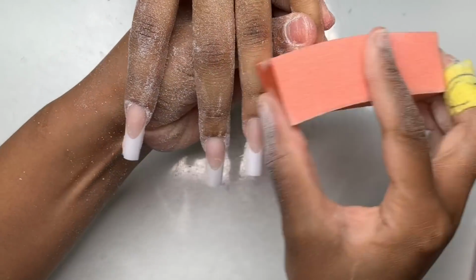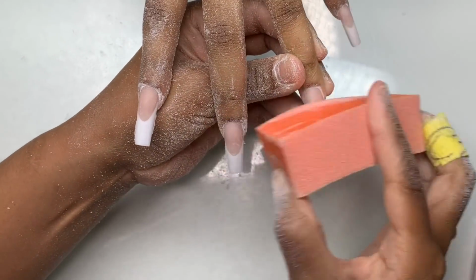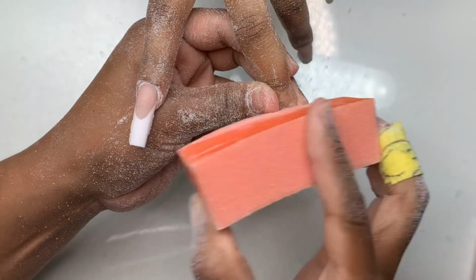So now I'm going to go in with my buffer to remove any specks that might have gotten left behind, so when it comes down to laying our gel top coat, we can have a smooth application.